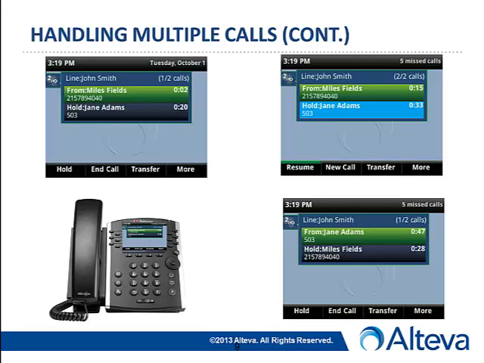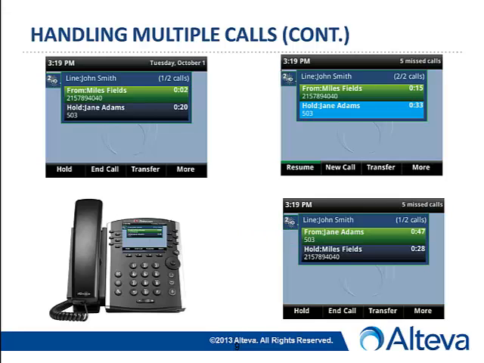To navigate between calls, use the arrow keys to highlight the calls. The soft keys apply to the call that is highlighted on the screen. So in this example, I can press the Hold soft key to place Miles on hold, and then use the arrow key to highlight Jane. Now the soft keys apply to Jane's call, so I can simply press Resume to talk to Jane. The live call also appears at the top as shown.